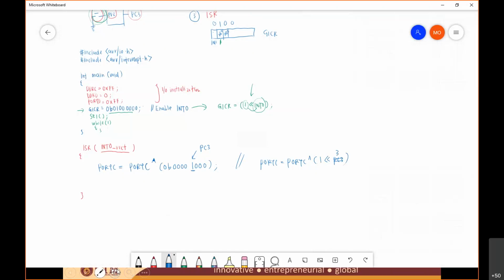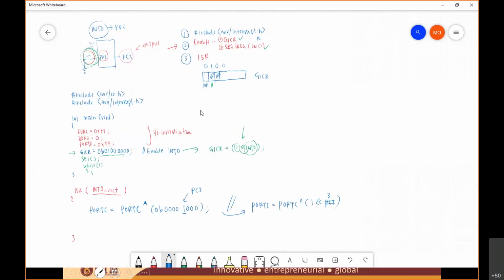So this is the equivalent. And then you close the curly bracket. So this is the program. The program will toggle every time you press your PD2 switch and trigger your INT0.